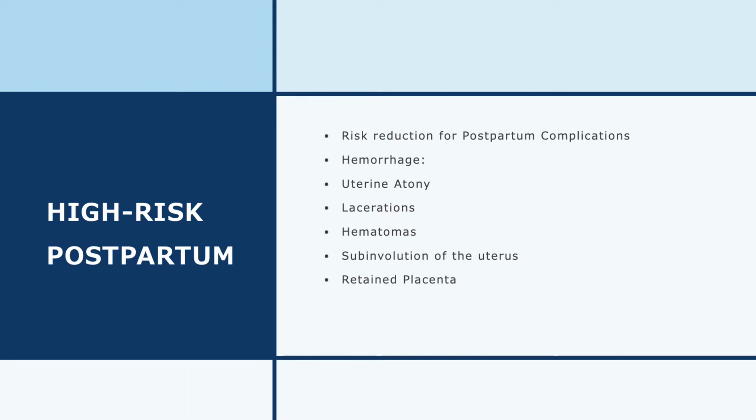Okay. If your patient has anemia, and let's say she had a cesarean section, you want to be able to look at the labs, whatever was collected when she came in to deliver the baby, to know where you need to be in the postpartum setting. Assessing for signs of postpartum complications and intervening appropriately. The key thing with prevention or risk reduction is early identification. Okay, so this is why we have to assess.